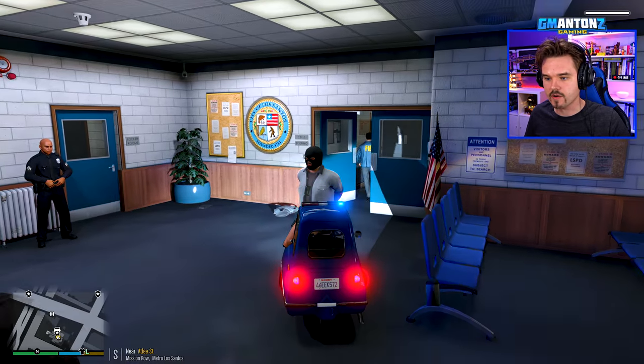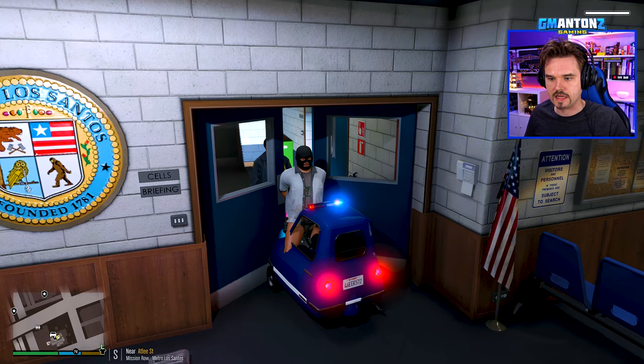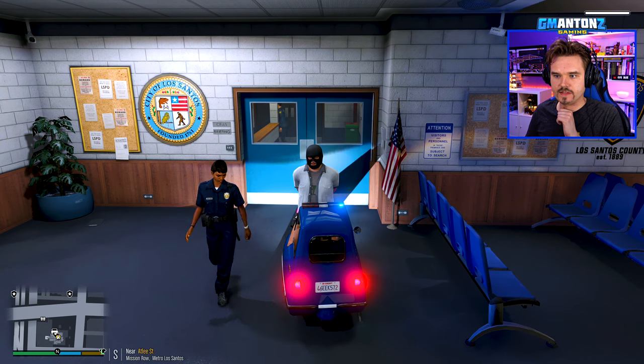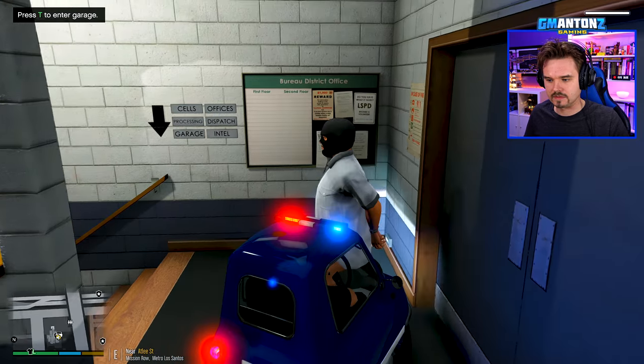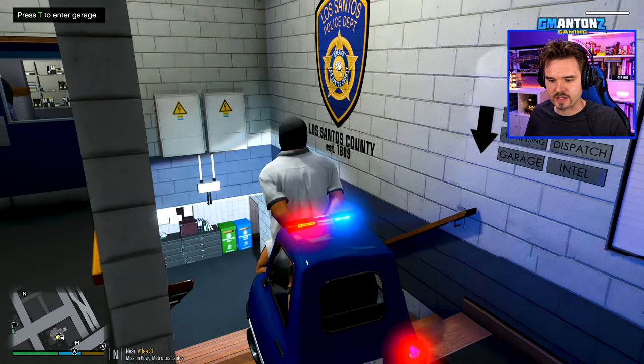Hey, stop turning around, man. I know she's a pretty lady, but... Oh, officer. Oh, it's an FIB agent. Oh, I'm sorry. Ooh, he's a federal agent. I think I might have upset him. I hope my career is going to be okay. I hope that does not hinder my progress in this department.